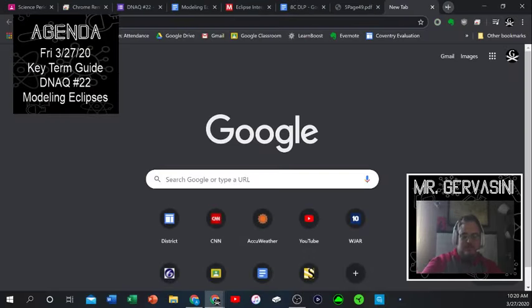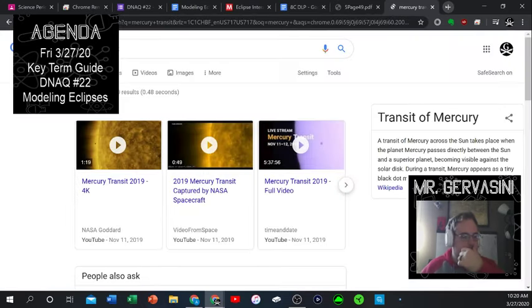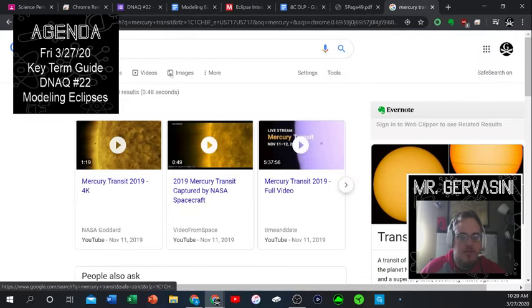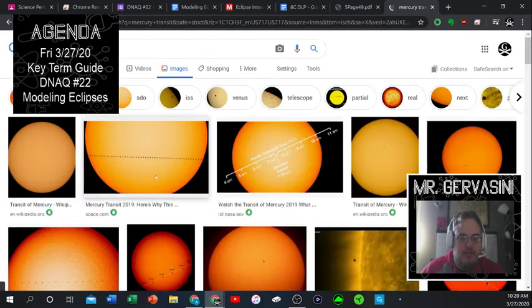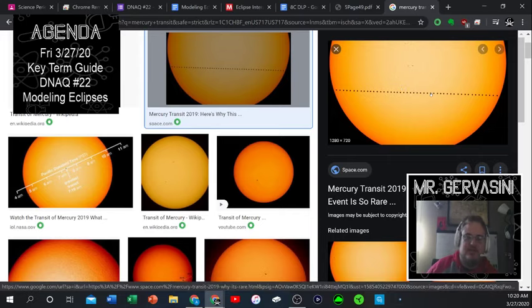John asked, can other planets eclipse the sun? I said, you can get them moving in front of the sun, but it's not called an eclipse. It's called a transit, because another planet like Mercury, being so incredibly small, you're not going to have an eclipse from your view of the Earth. So that's Mercury right there, with the sun in the background. Mercury's shadow is casting onto Earth, but Mercury's so tiny that it's not going to eclipse the entire sun.